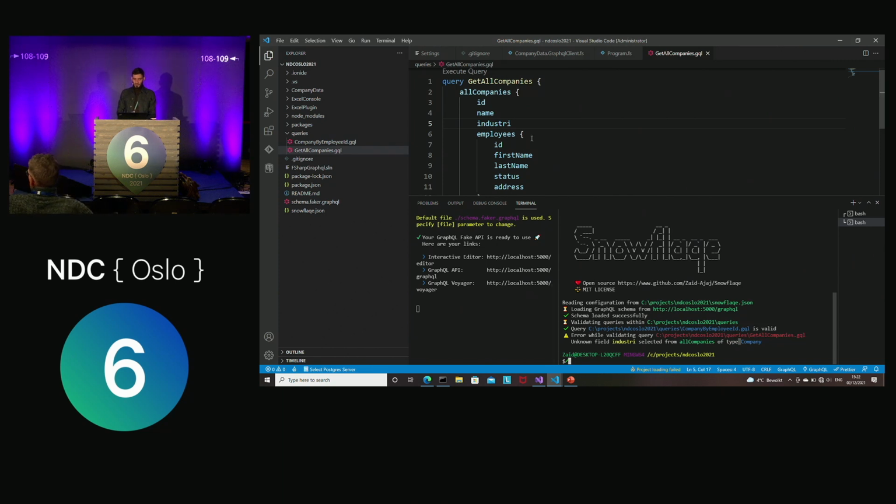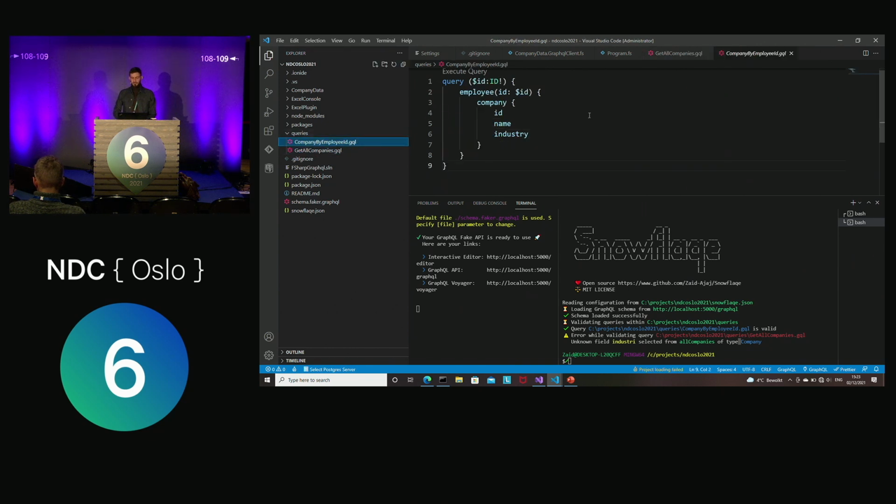So it can find out about small issues such as typos or maybe fields that are no longer there. But it can also figure out some non-trivial things, such as if you used an optional parameter in a place where a required parameter is required. So it does the nullability checking quite well.